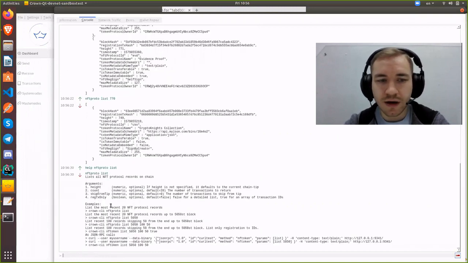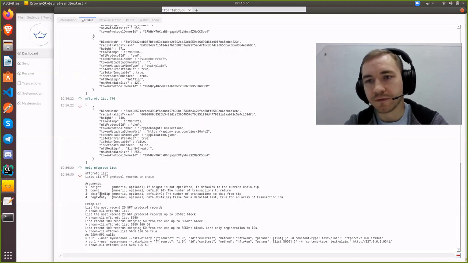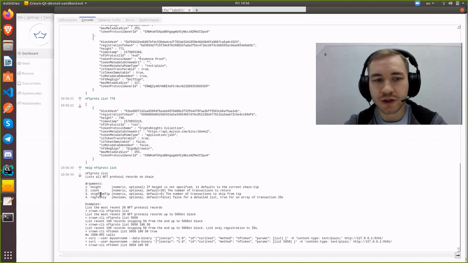The other parameters you have are that you can restrict the maximum count you want to get, and how many items you want to skip from the tip of the current blockchain. So this is a paging mechanism for you to read the information by chunks.